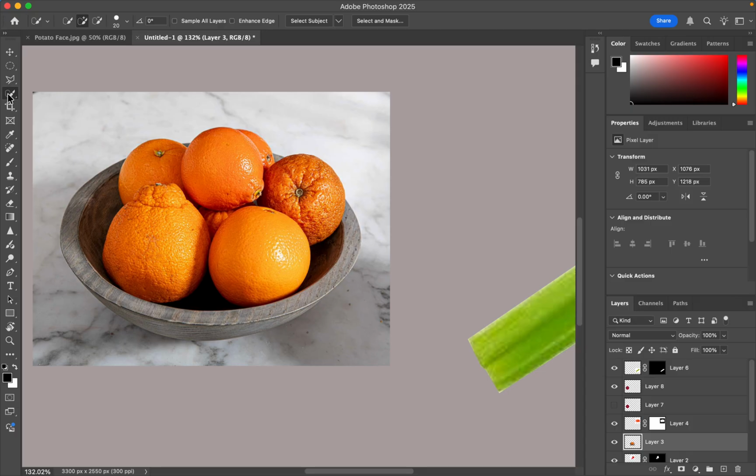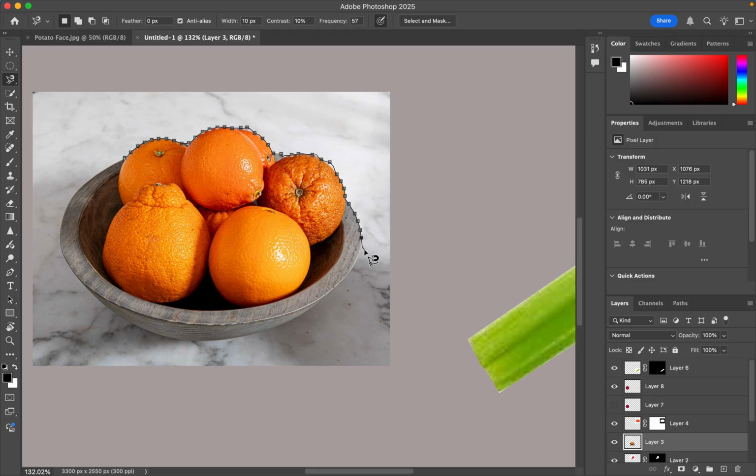Instead, I'm going to use this magnetic lasso, and I'm just going to click, and slowly trace, and I'm not clicking anything. I'm literally just going around the edge of the picture, and the line is looking for contrast.